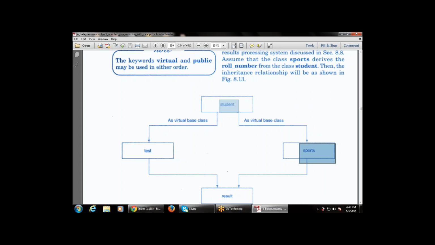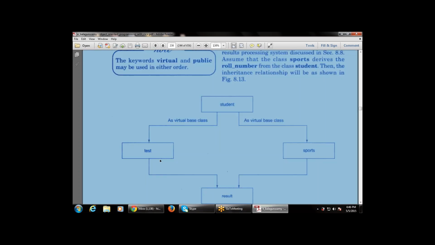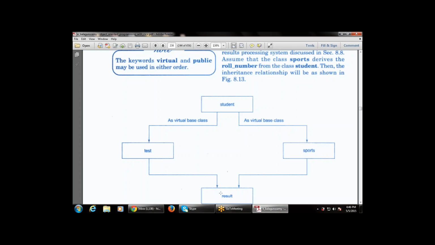So student is a base class and these are the two derived classes. Now test and sports are the two base classes, and there is only one derived class, that is result. So first there is a single base class with multiple derived classes, and then there are multiple base classes with only one derived class.